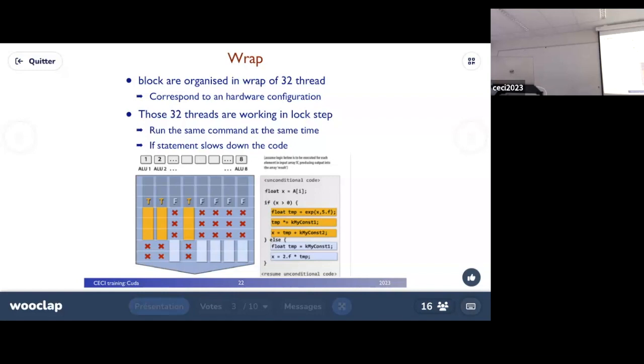So that's why we say that we need to try to avoid that, at least by groups of 32, where the code is doing something slightly different. If you are successful, and that's what I do in my code, in enforcing that by 32 they are always true or always false, then you know that only the true statement will be evaluated, and that every thread is computing at the same time.